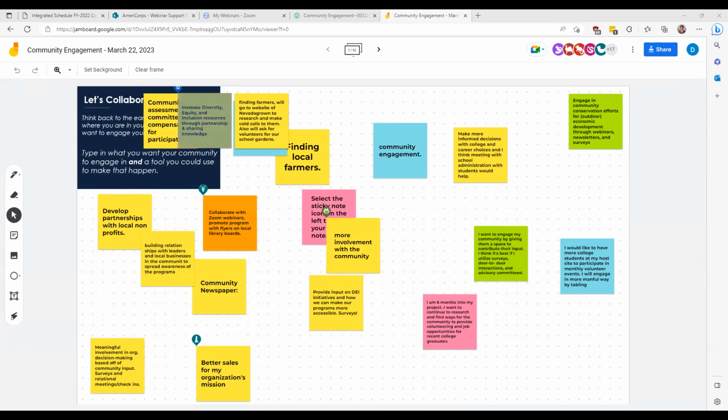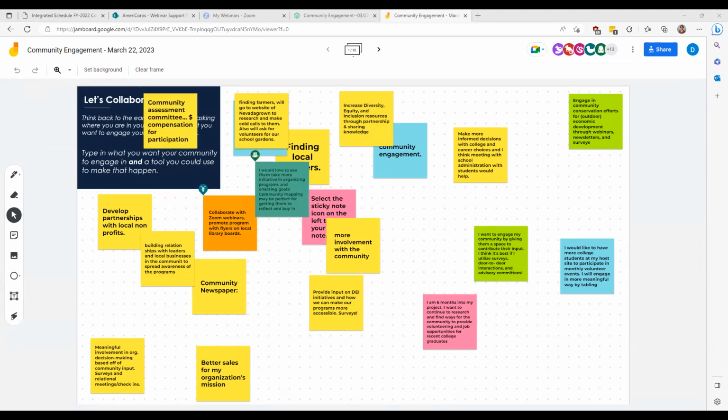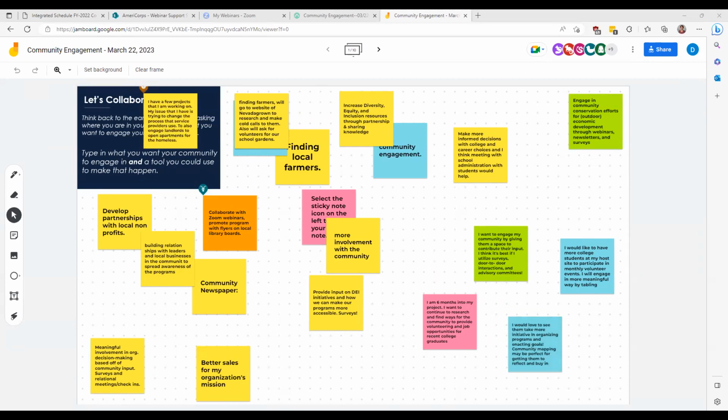A friendly reminder, seen a bunch of stickies being posted, to please exit out, just close out of the browser tab once you've completed, just to allow others to enter. Sorry about that, but there is the capacity of 100 participants there at a time. But we'll give it just a little more time, and I'll come back in just a second.